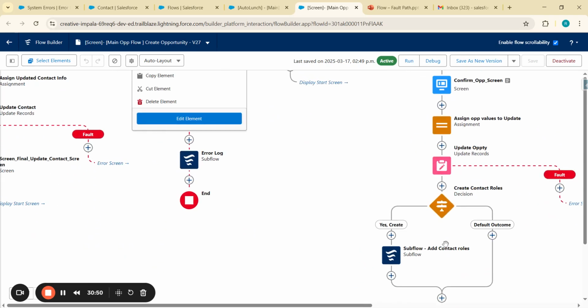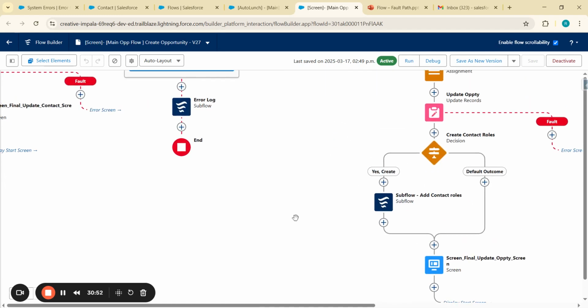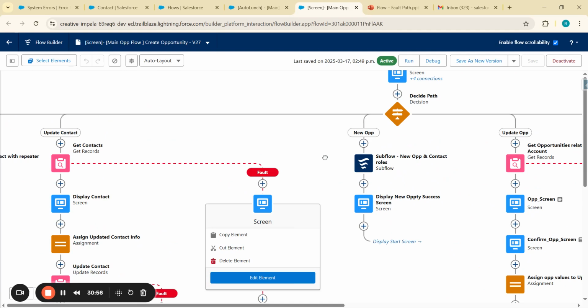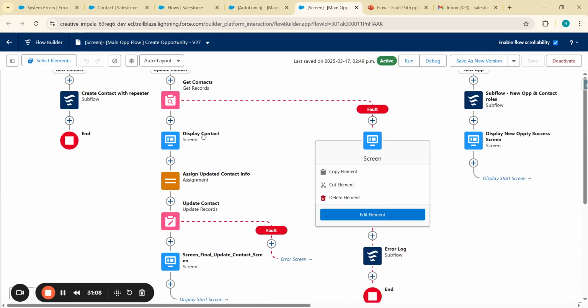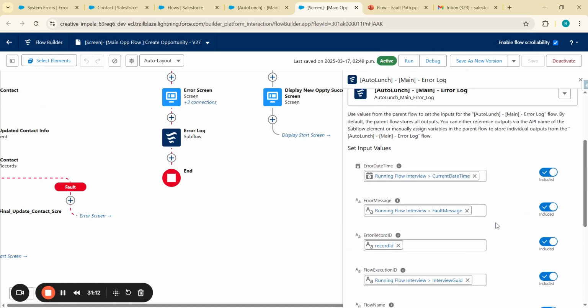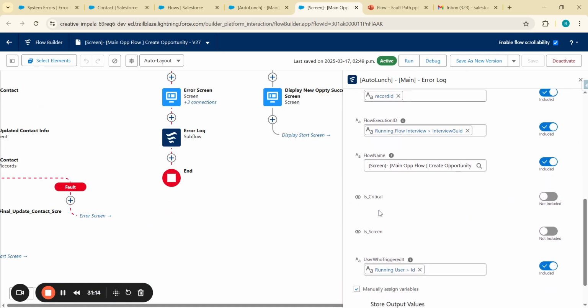But I did want to show you how this works and how the error handling can seamlessly be integrated into a flow. Even if your error flow was designed later on, you can keep adding, or if you change certain things in input requirements, all you need to do is, just like a subflow, go here and add that particular piece of information. Let's say you're now using is critical.